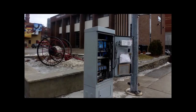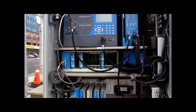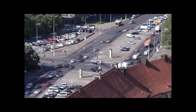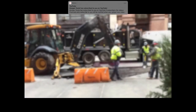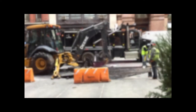Inside this cabinet is a traffic signal controller, essentially a simple computer that is programmed with specific logic to determine when and how long each light will last based on the information from the detectors. Actuated control gives a traffic signal much more flexibility to handle variations in traffic load. For example, if a nearby road is closed and traffic rerouted through a signal that doesn't normally see such high demand, it may need to be reprogrammed before the closure.